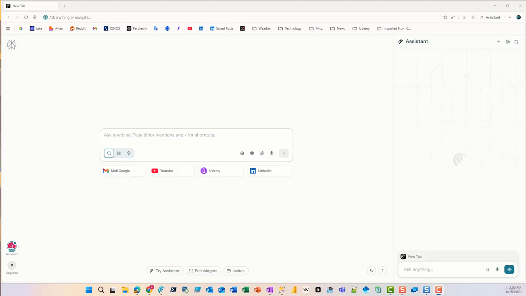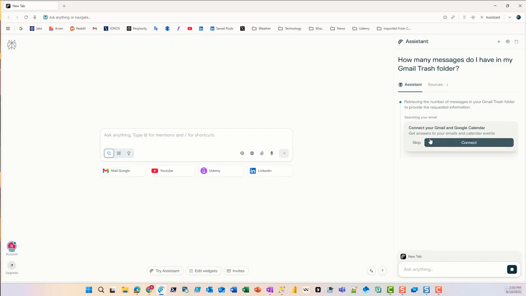Now, I do want to show you one thing you're likely to run into on occasion, at least the first time that you attempt to interact with your Gmail or your calendar. Notice I don't have Gmail actually loaded in a tab, and that's okay because you don't have to. I'm going to ask it a question. Let's say this: how many messages do I have in my Gmail trash folder? I'm going to send this.